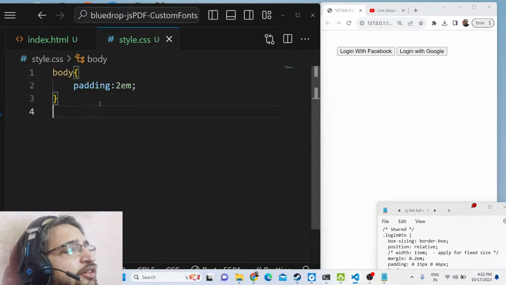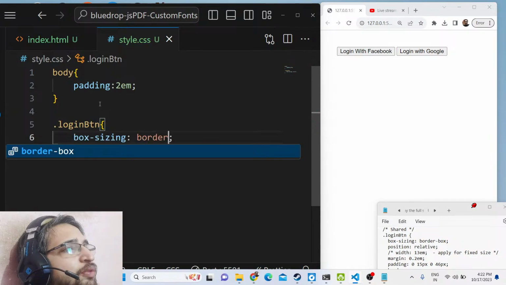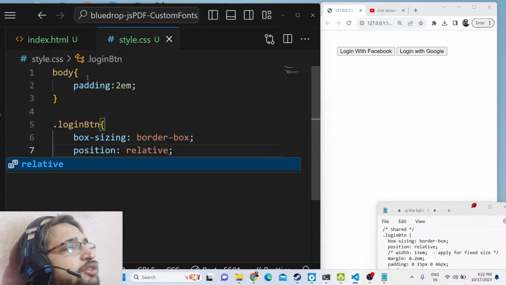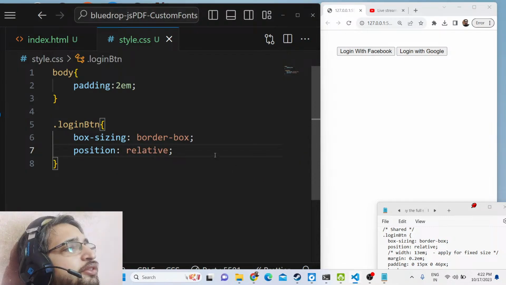Here we will write the rules. Inside this, first of all we will say box-sizing is equal to border-box. Position will be relative. You can see that nothing happens here.